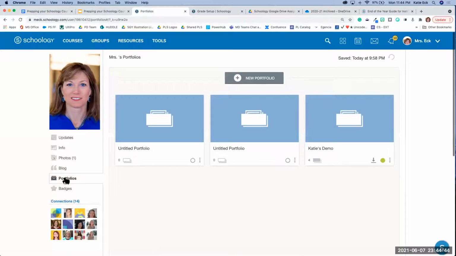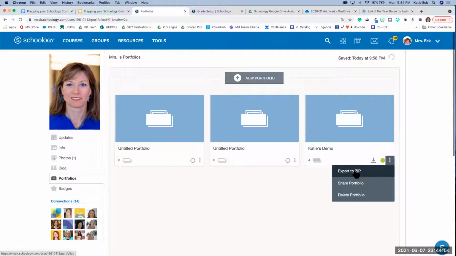And like I said, only if they're leaving the district or graduating and they have something that they want to save, they can go ahead and export that portfolio as a zip file. It will take a little bit of time, but it builds a nice little HTML zip file, index file that they can then open and access in any web browser. So that's exporting portfolios.